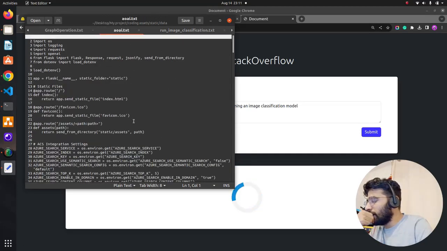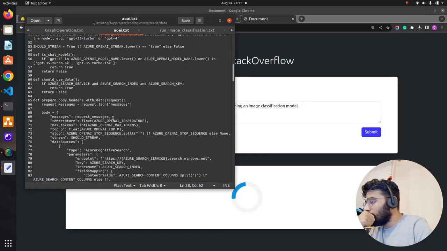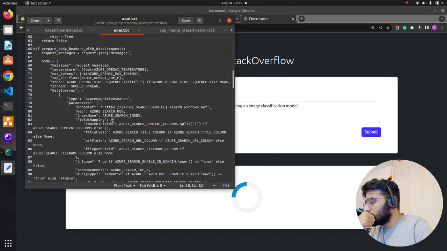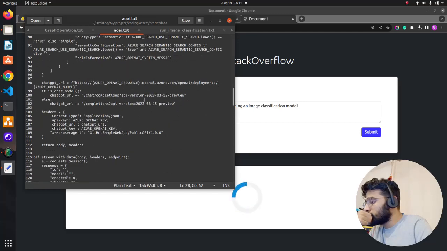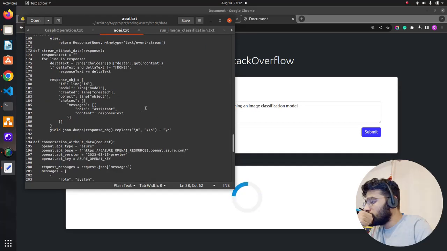So AOAI, which is Azure OpenAI, they have something here. Chat models would use data, prepare body headers with data, Azure Cognitive Search, to stream with data.